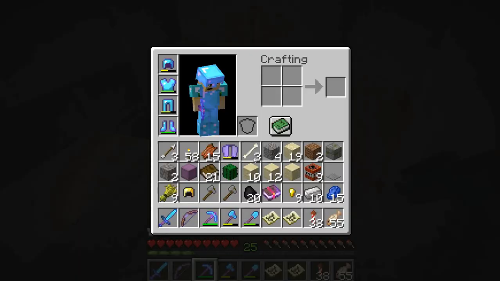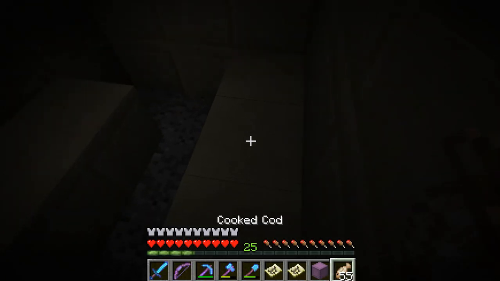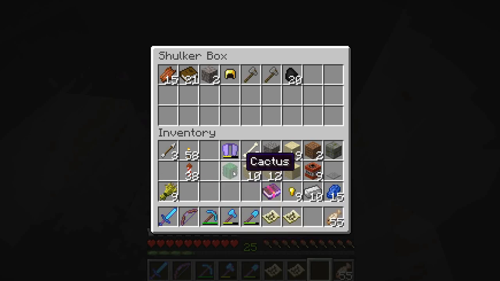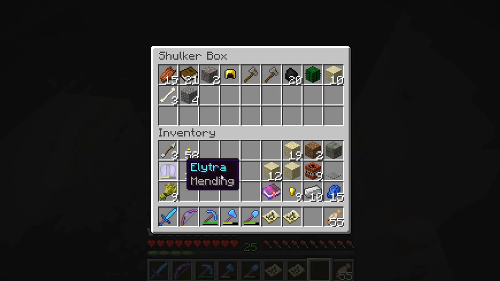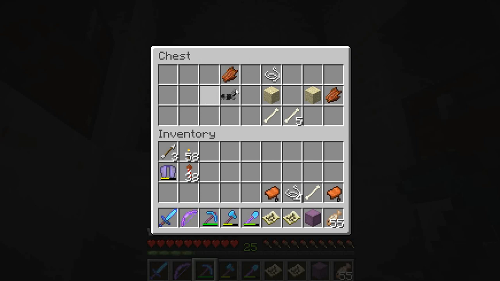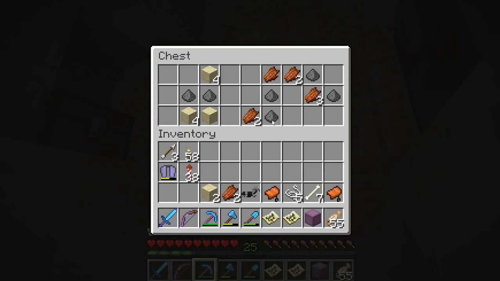Okay, so what I need to start doing, and this is why it's a really good idea to have the shulker box in the first place, I need to start putting my stuff away in the shulker box. Yeah, okay. So, let's just fill that right on up. The stuff we want to keep, the elytra, we keep out, because that's just something that we always want to have with us. Okay, so we've got a few items here, nothing particularly useful.